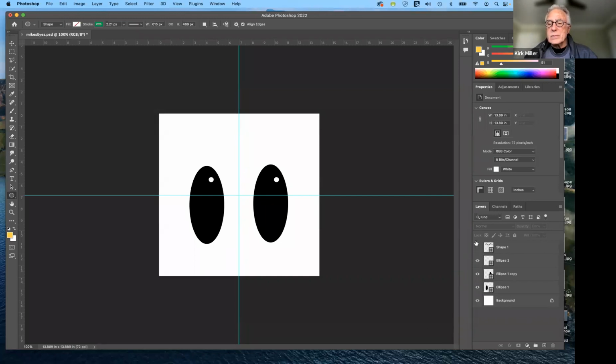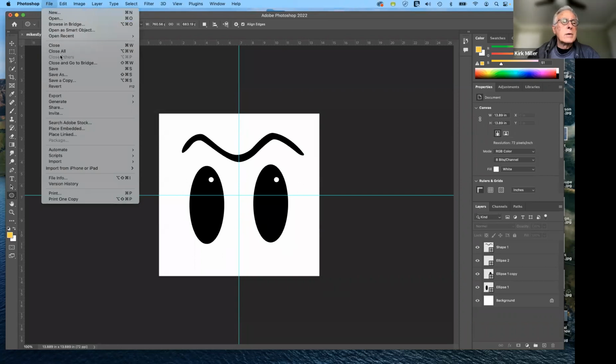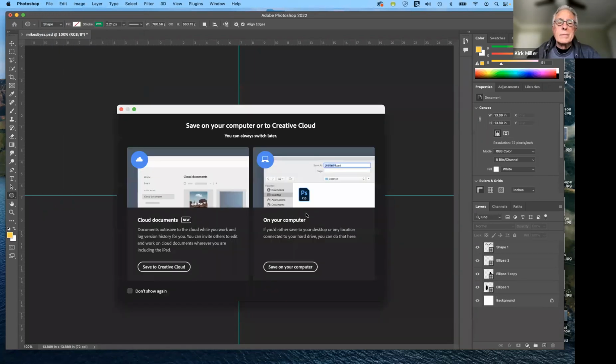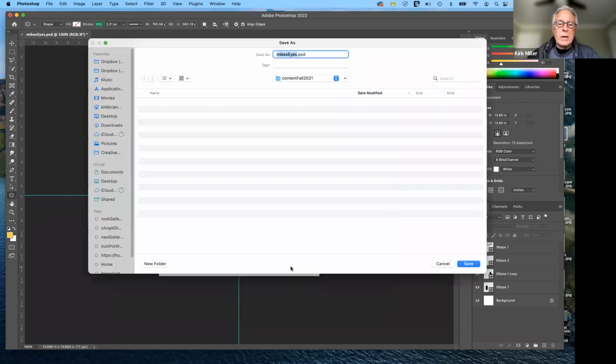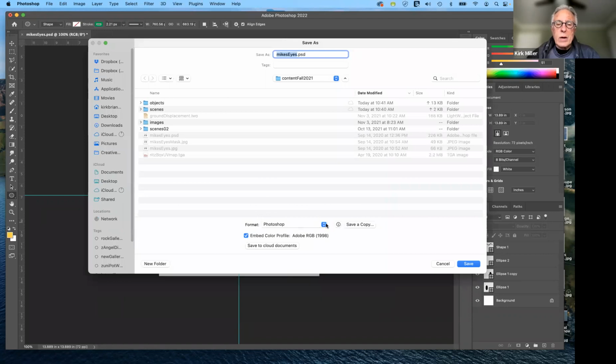And then I saved this. I saved it first as a Photoshop file, and then to make it compatible with Lightwave, I exported it. So I saved each version a little bit differently. So I could do a File, Save As. It's probably easier if you save it as a JPEG now, but I'll show you the old way of saving this. I already saved it first as a Photoshop file, but it's not going to allow me to save it as a TGA file anymore.